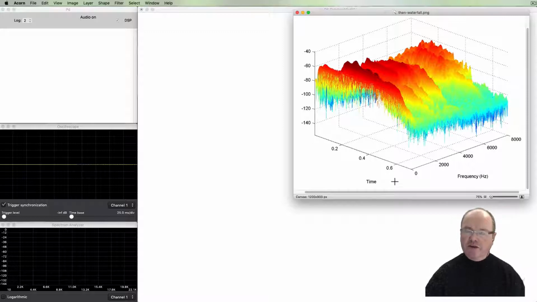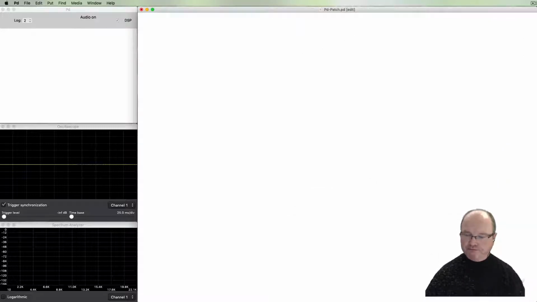On the axis going back and forward is time, and you can see that the overtones fade out towards the end and that they change by different amounts, which adds a lot of complexity to the sound. So in additive synthesis, we're going to create each of these ridges individually and then sum them together.